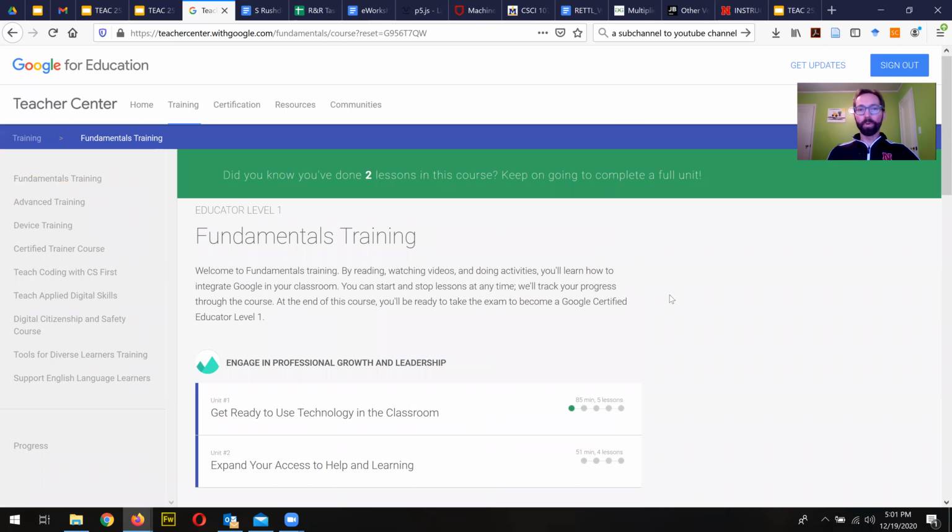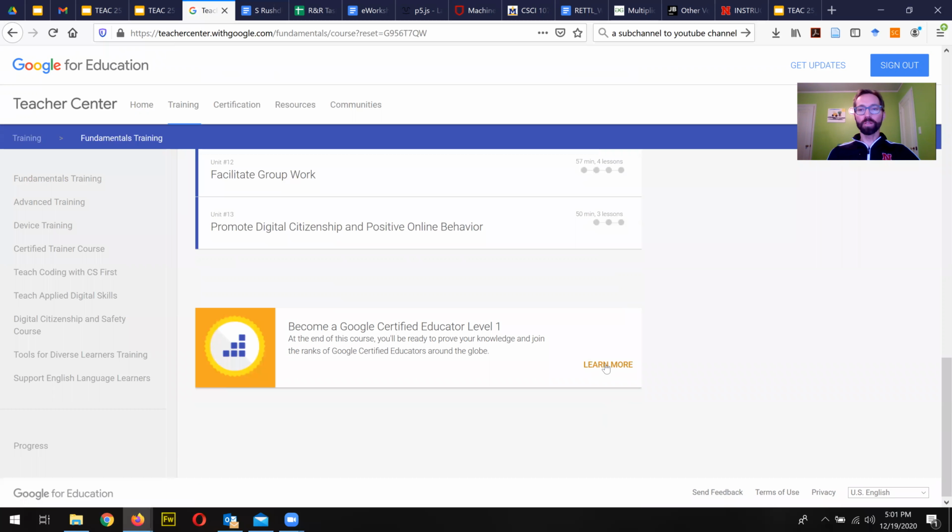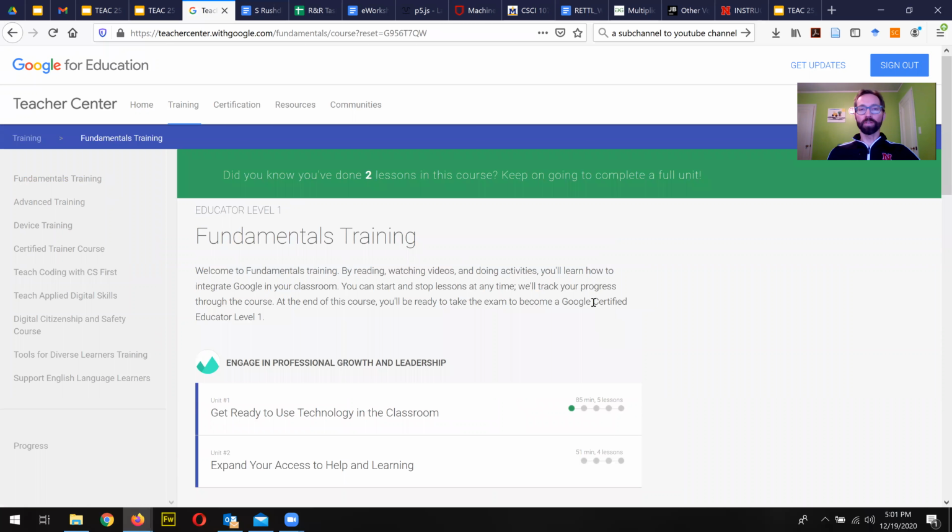Once you finish this training, this will change from a bunch of dots to a green check mark. And once that changes for all of these, then you take a screenshot of this, and you put that screenshot into a Google Doc, and then you send me the link of the Google Doc. That's what you upload to Canvas in the assignment section. And that's how I look at that.